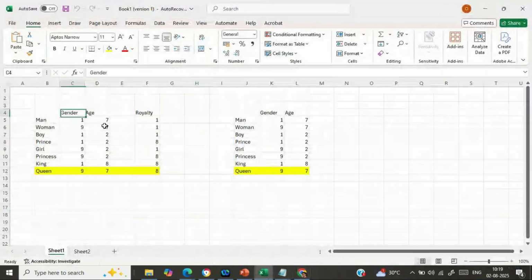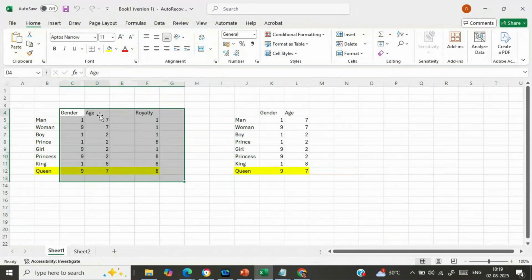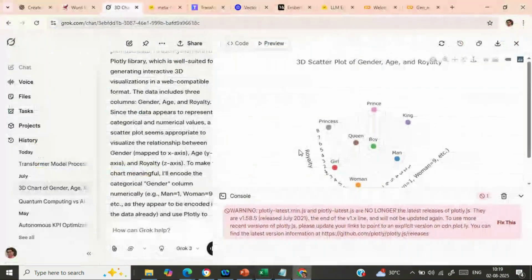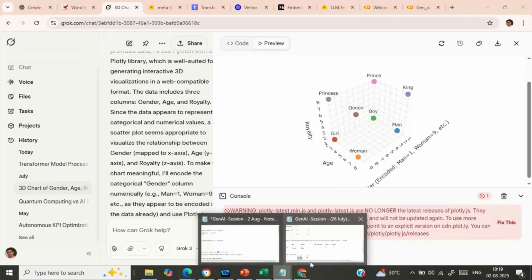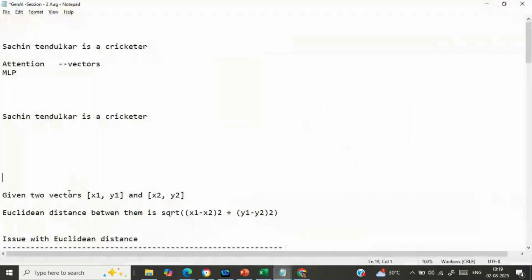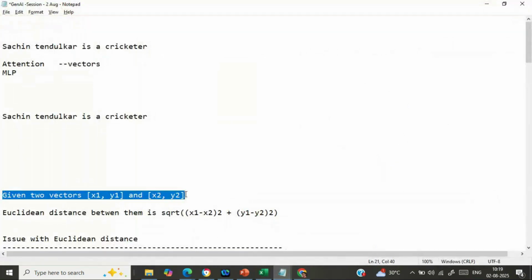Here we are taking the three features, that is gender, age, and royalty. So we are taking three main features, and with respect to this the calculation happens. Now if we are talking about 2D, two dimensions, then the formula will be like this.